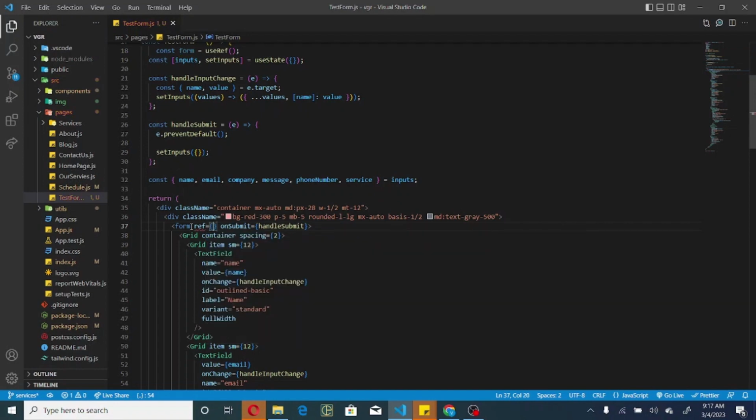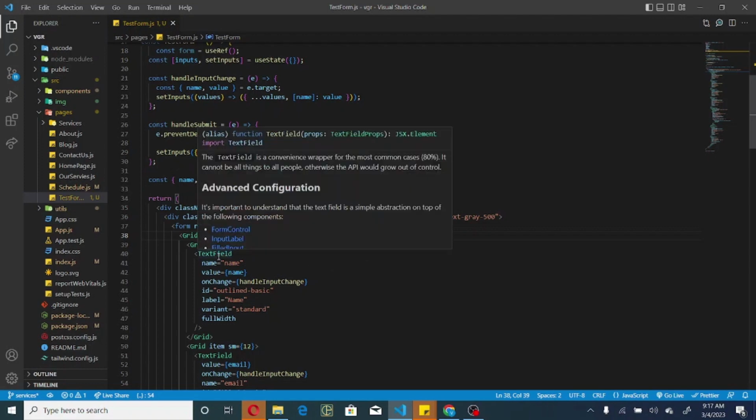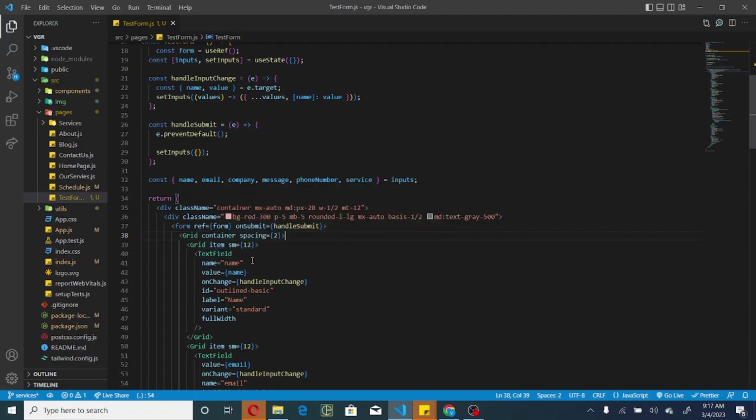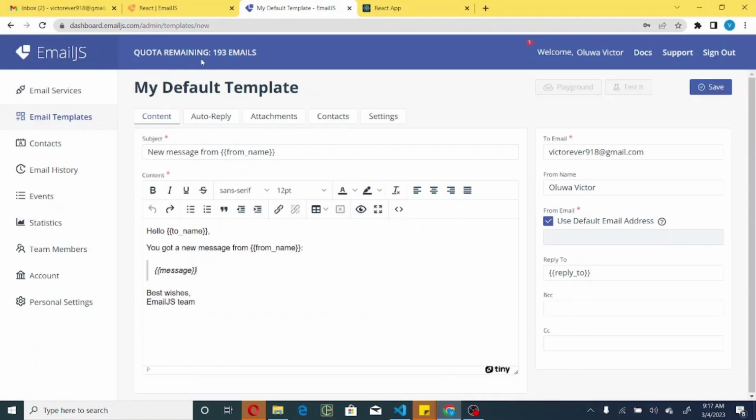So just write form. Now that you've done the basic setup, what we need next is to describe how we want users to see the form. So we head back to image.js on the email template. You can see "New message from", then you open double brackets and from name.